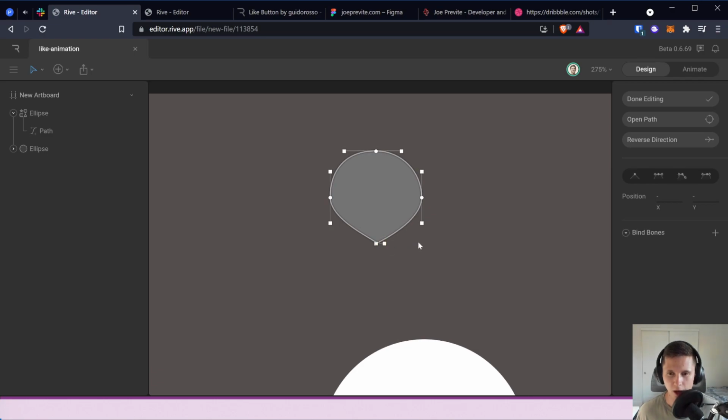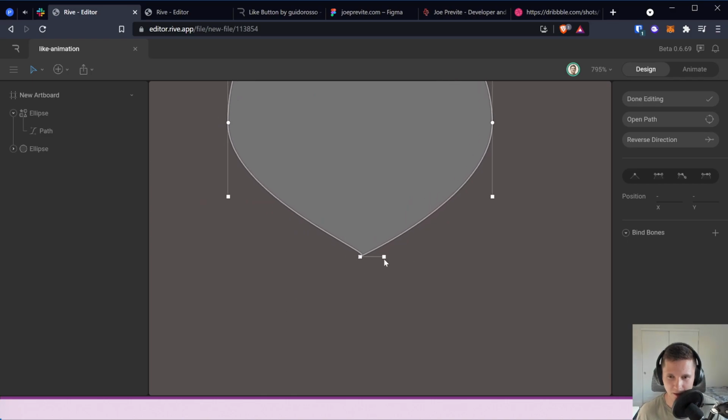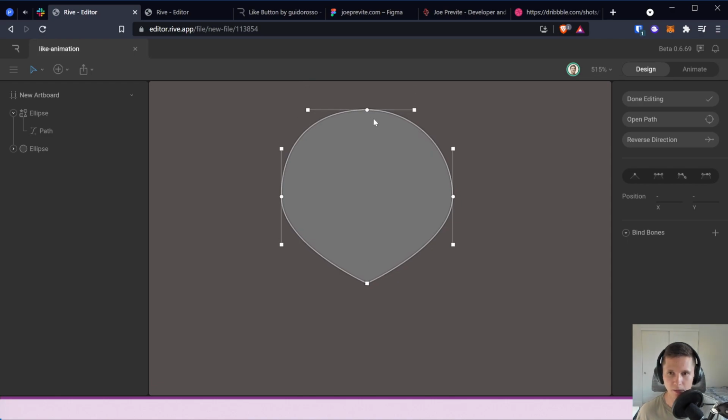There we go. I can't tell if that's perfect. It doesn't look like it is. There we go. Okay, we're starting to look like a heart. Change it to straight. Okay, cool, that looks better. I'm trying to think. Do we want this one? No. So let's actually.